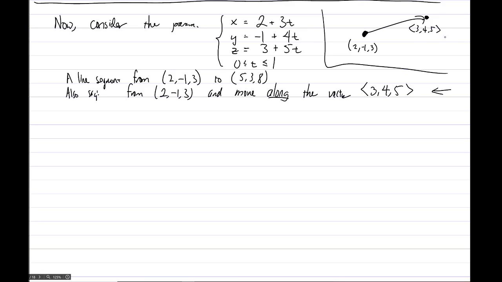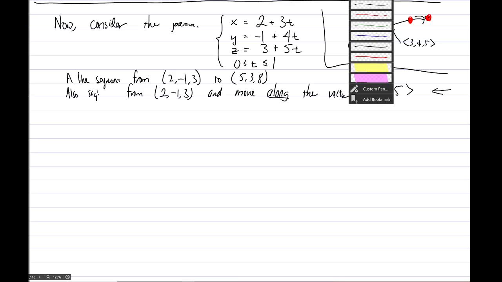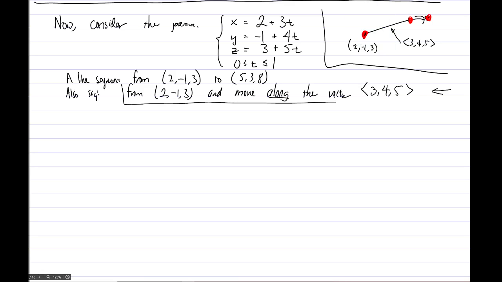Maybe I'll try to get the labeling of the vector not so close to the ending point. And so then t equals 0 gives you that point, t equals 1 gives you that point, t equals 0.75 gives you that point, and so on, right? So you move along the vector. And it's a much more geometric view to say it in this kind of language, and it'll help us with the next example we're going to take a look at.